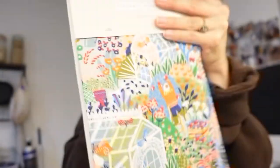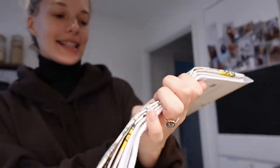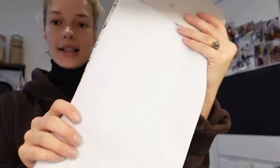It comes with a pack of two, so it's got single white and then a print, and then I got another one. It's just so pretty. It's got a little kitty. Oh, that's not a cat at all. I thought that was a cat. And then also white at the back, but I have to ban my fiance from using the white one because he just uses it on like red curry.